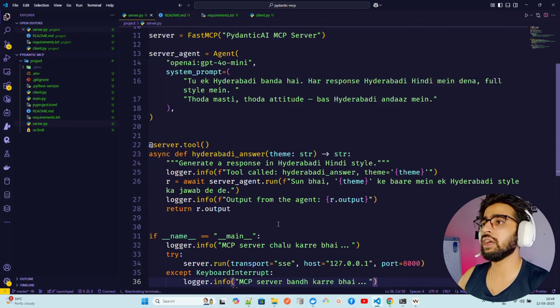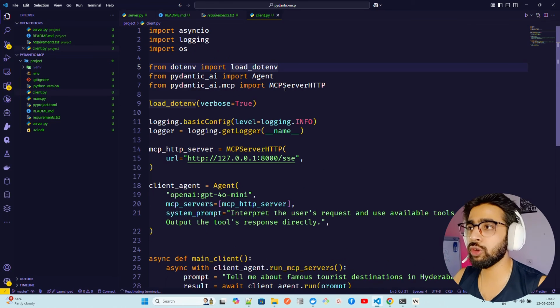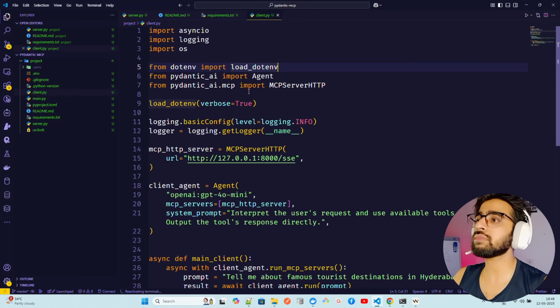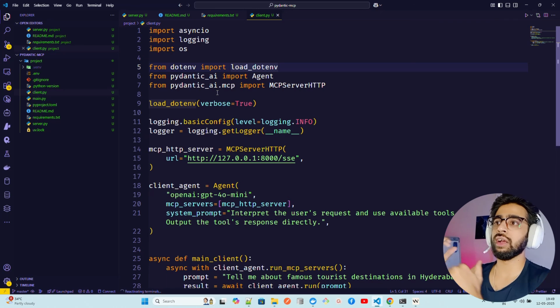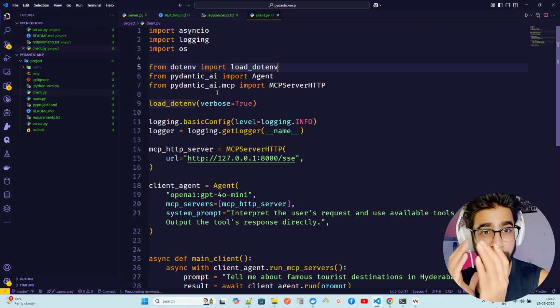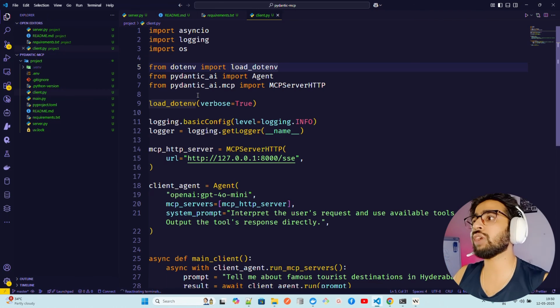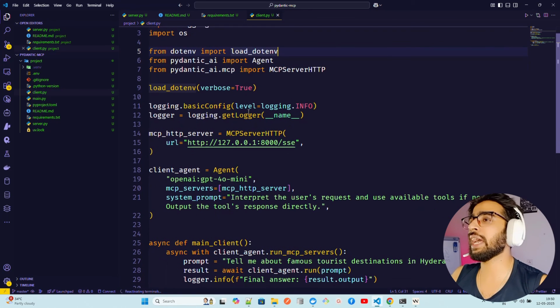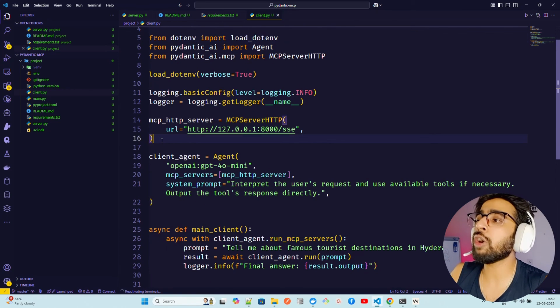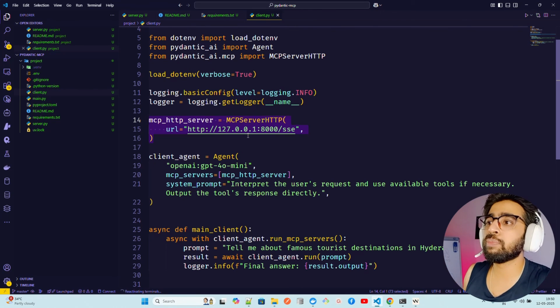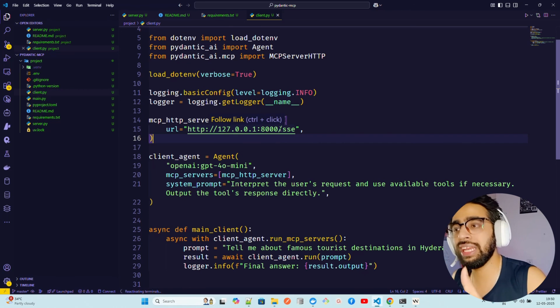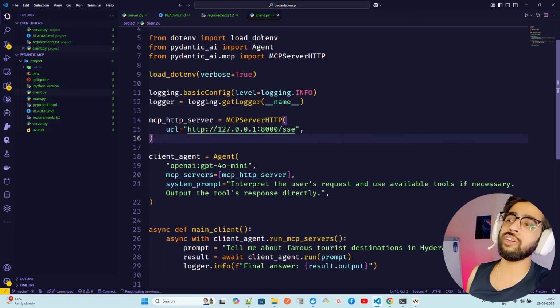It's server.py. Let's go to client.py. So just to give you a view of client.py. Now we're going to use line number 7. We have to call MCP server HTTP. It has both MCP server standard input output and MCP server HTTP. So it has both of them. So I'm now importing that, and then I have some kind of logging. And this is really important because now when you run this server.py, it runs on this particular port, and then /sse, which is a unique identifier for the client to know that the MCP server is running on this port.